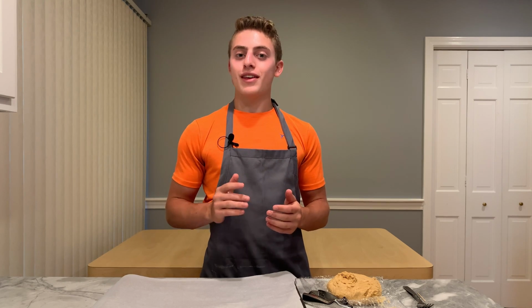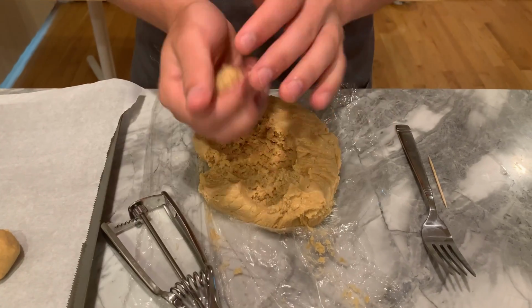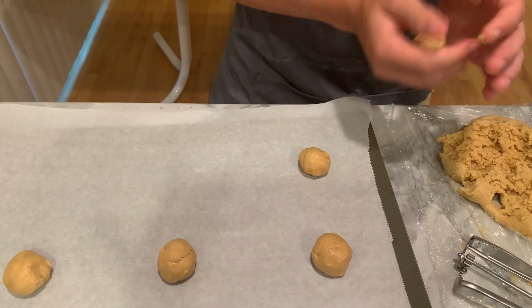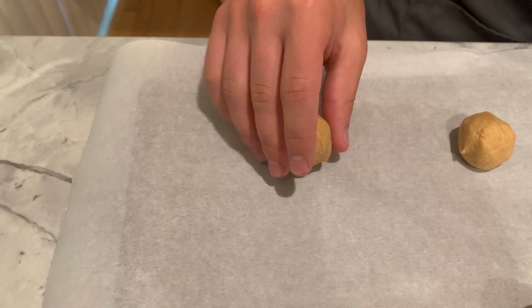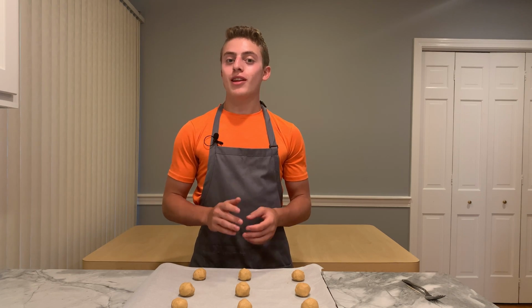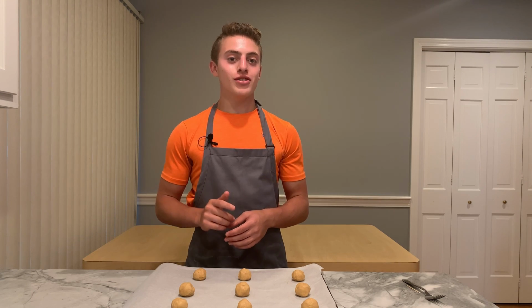These cookies grow a lot in the oven, so it's important to give them space, or else they'll overlap each other. Also, now is a good time to preheat your oven to 300 degrees Fahrenheit. Since you're placing them pretty far away from each other, you're probably going to need to make 2 batches. So while you're making your first batch of cookies, put your dough back in the fridge to keep it firm.